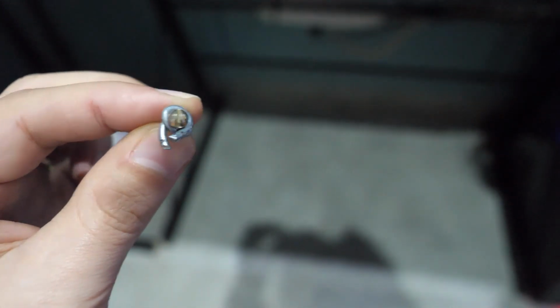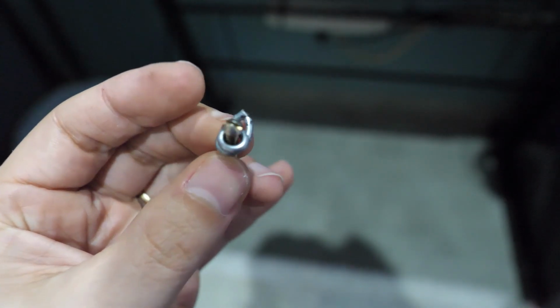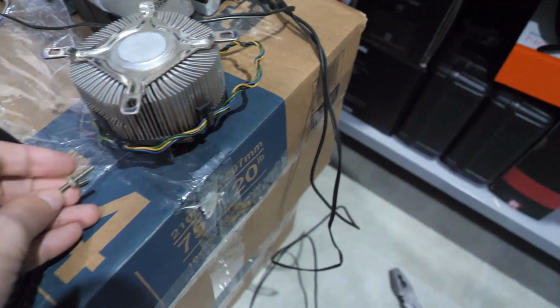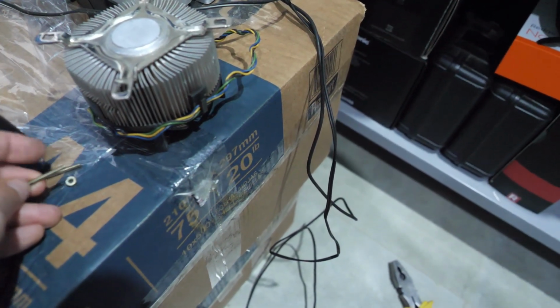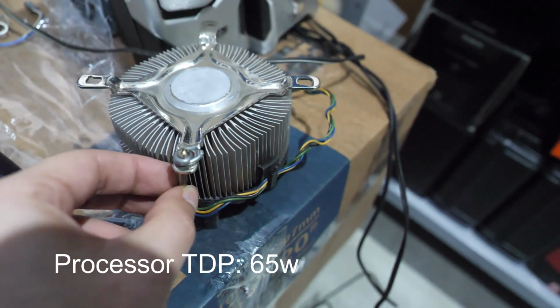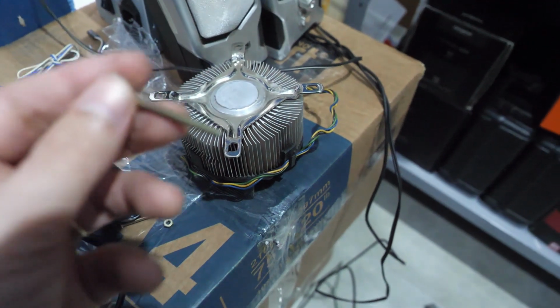Let's see if the camera focuses. There we go. I created these washers, which should prevent, if my calculations are correct, this bolt from going through. Let's just give it a quick try here. And I'm only doing 2 because this processor doesn't generate all that much heat. Yep, that works. Just barely, but it does work.